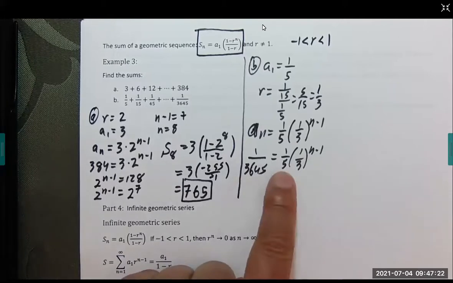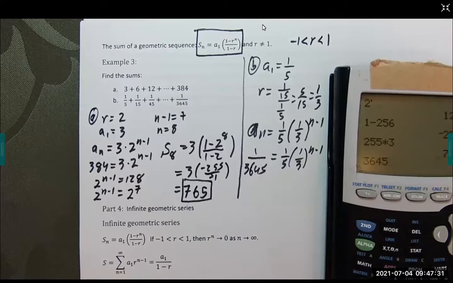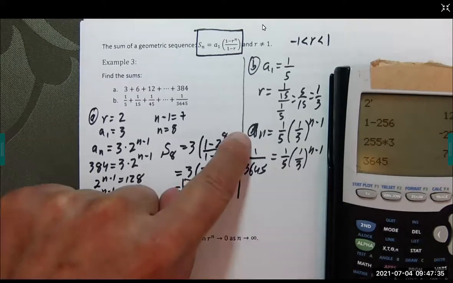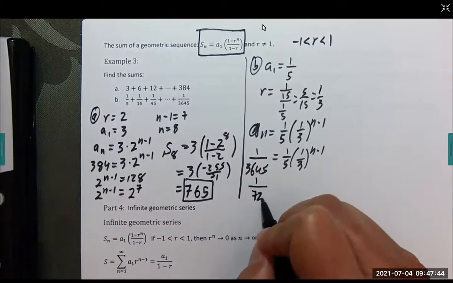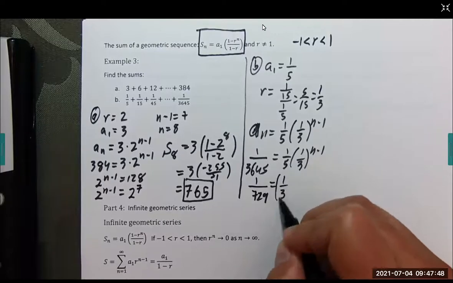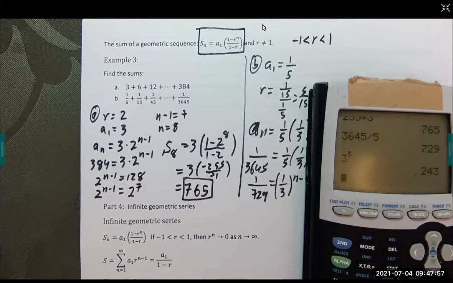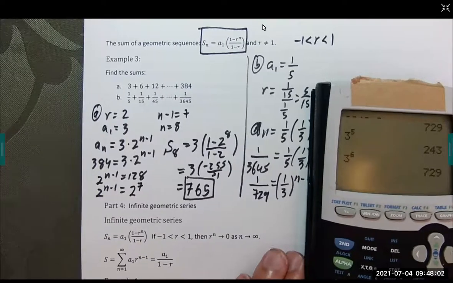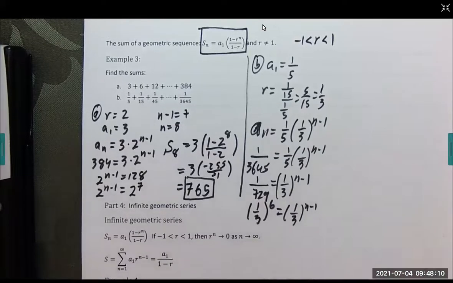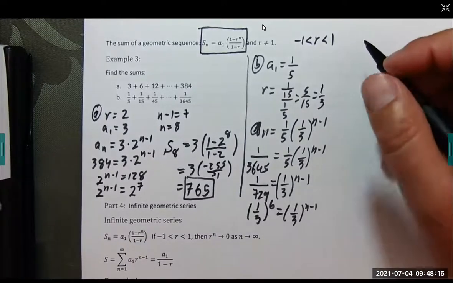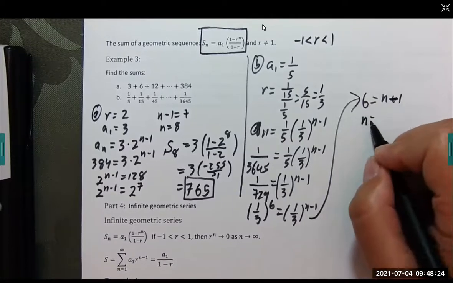I'm going to multiply both sides by 5 to get rid of that 1/5. I divide by 5 to get my new denominator. This becomes 1 over 729 times (1/3) to the n minus 1. 729 is 3 to the 6th. So (1/3) to the 6th equals (1/3) to the n minus 1. You can see these are very fortunate. These numbers are coming out so nicely. In real life they don't, we'd have to use logarithms. 6 equals n minus 1, so n equals 7.